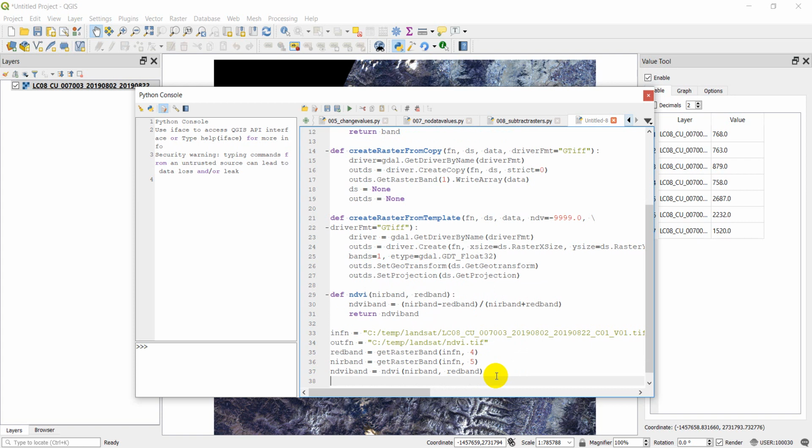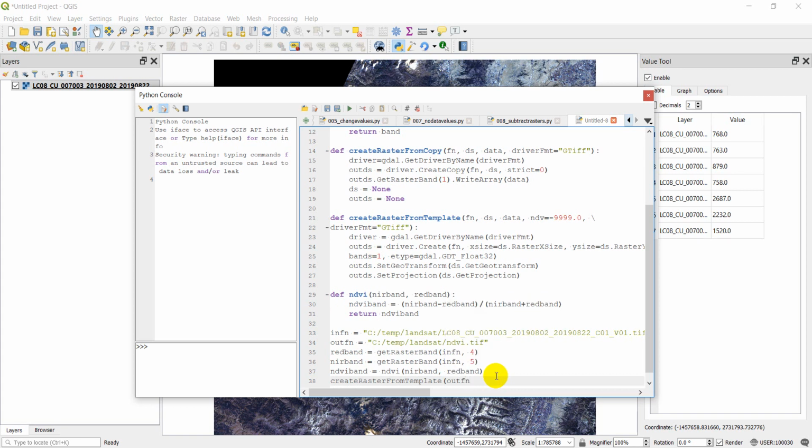And now we can create a raster from a template. And so we can do create raster from template. We can give it our out file name.